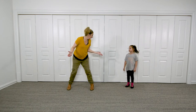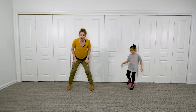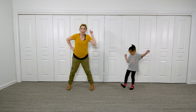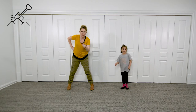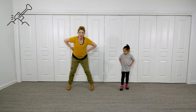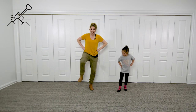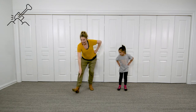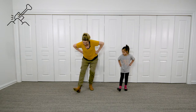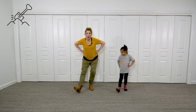For today's tap class, we're going to be on a construction site and we're going to be building things. So the first steps we need to do are all about building that foundation. So really digging. We're going to start with digs with our heels. Can you heel? And scrape it back, dig into the ground, and bring all the dirt back. Hit into the ground with your heel, and then scrape all the dirt back.